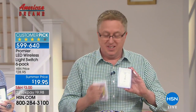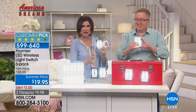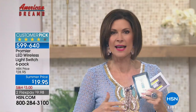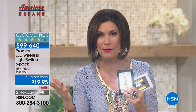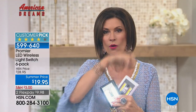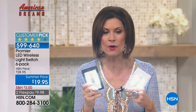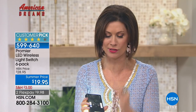When you get these home, you're going to absolutely love them, and most importantly you're going to use them. How many times do you get something home and see the flaw in it — it looks like you're holding up a birthday candle because it's not bright enough? This thing is super bright white light you can use absolutely anywhere. The light is so bright, maybe you should include sunglasses with it!